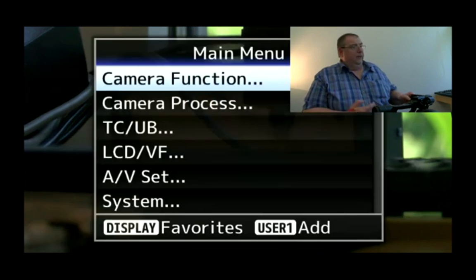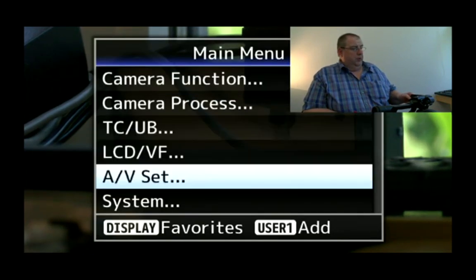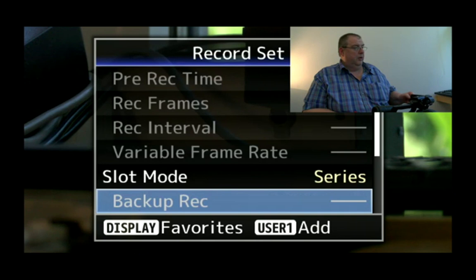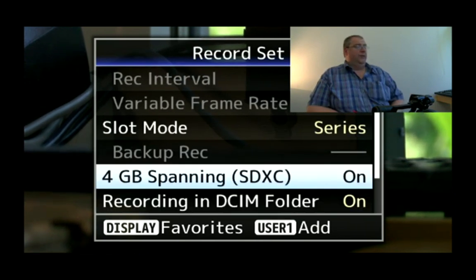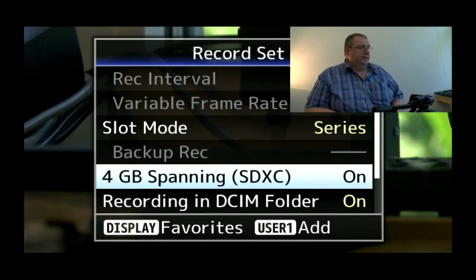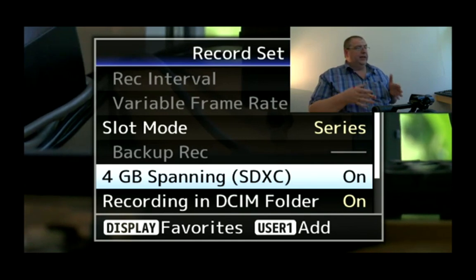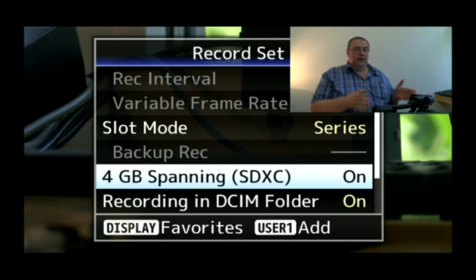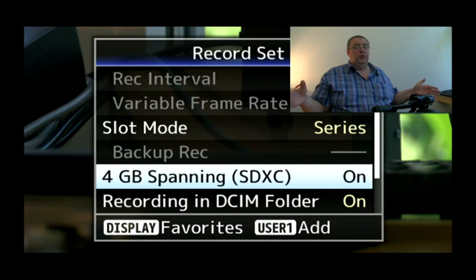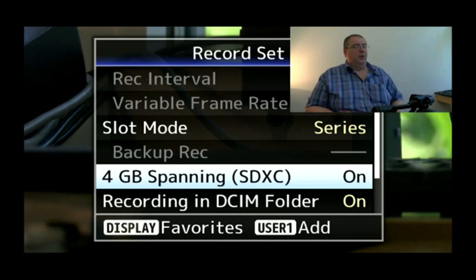Let's have a quick look at where you can find this in the menu. You go to the system menu, to your record set, and going down you can see here 4 gigabyte splitting on the SDXC card. When this is on, the files are handled like normal on an SDHC card. That means every 4 gigabytes a new file is created automatically without any loss in between. If you set that to off, then you can do continuous recording, but that works only in case of the SDXC card.